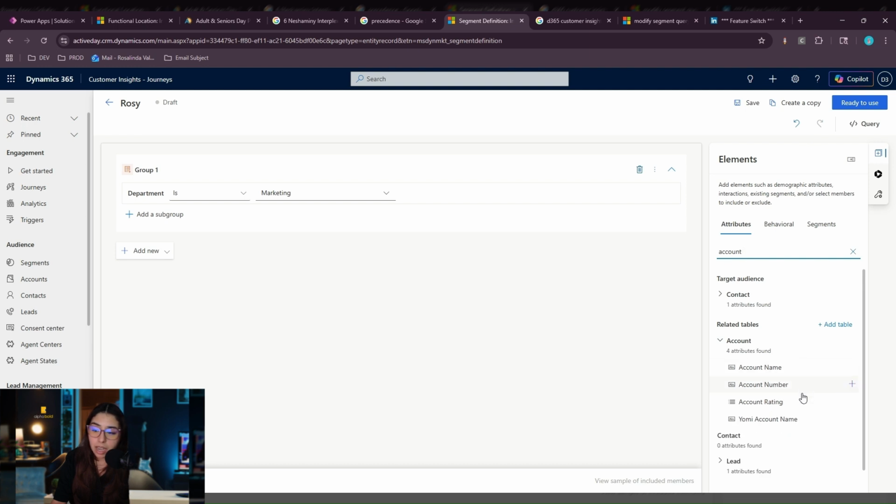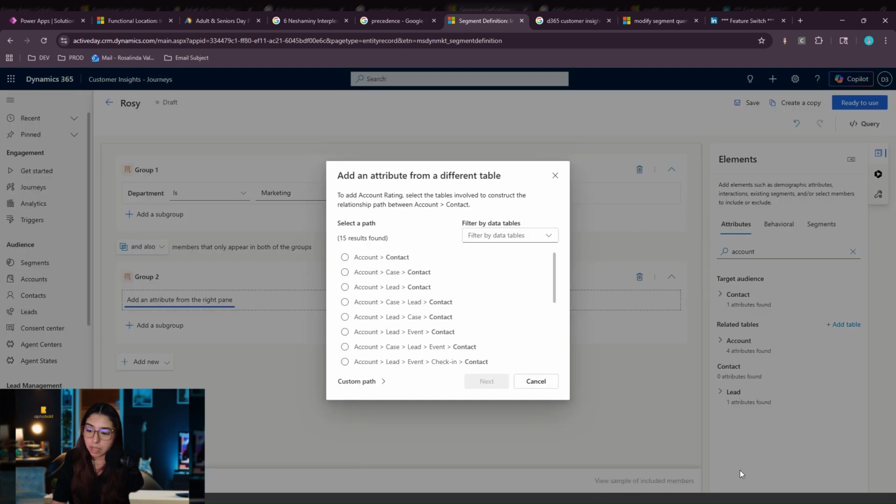So let's say add to, in this case, I do want to add it to a new group just so that it's separate, so that we can go through some of the filtering options here. But I'll do new group. And then it's going to give us this option. How do we want it to map back to the contact? Because if you remember from the beginning, I mentioned the contact needs to have a relationship with the account. We cannot just solely filter on account level information, right? So we want it to map back to the account.